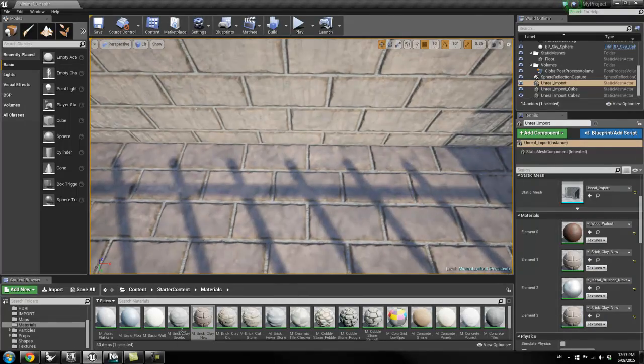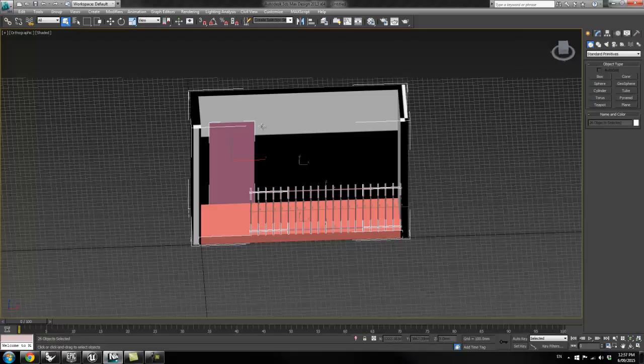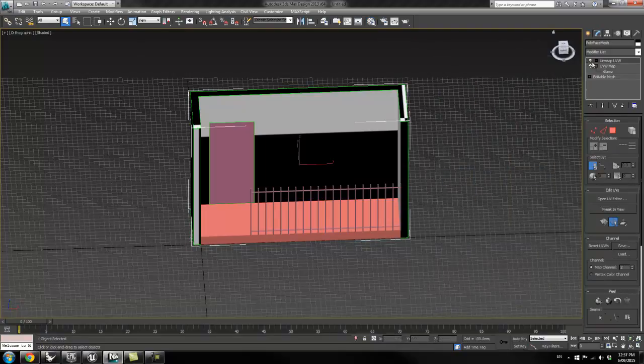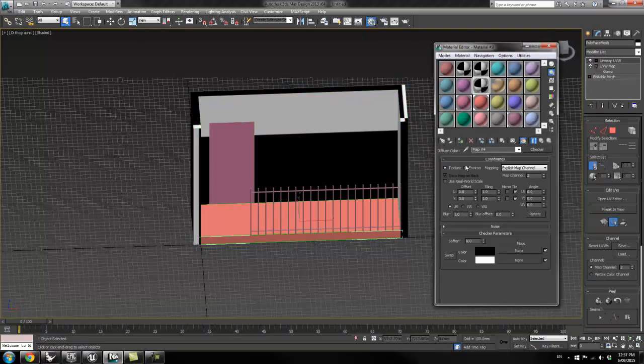So if we do want that to line up now, just applying that same checker material just to see what's going on.